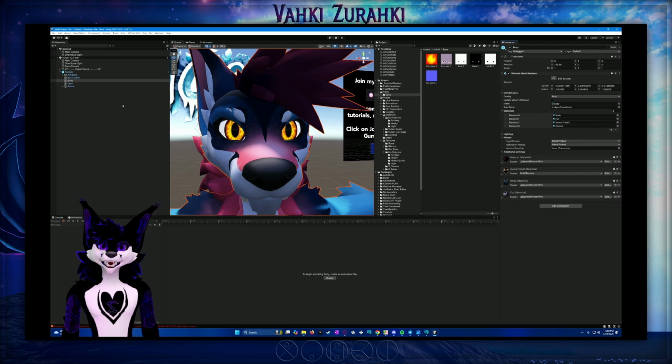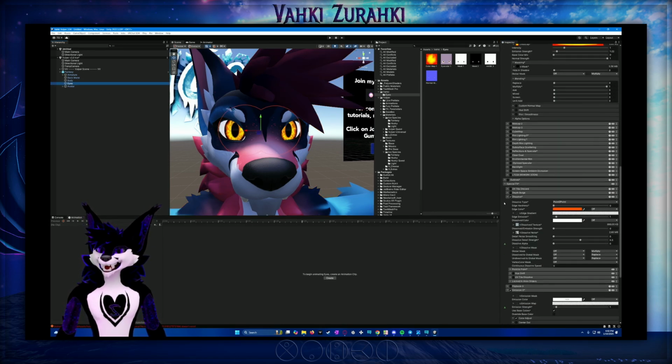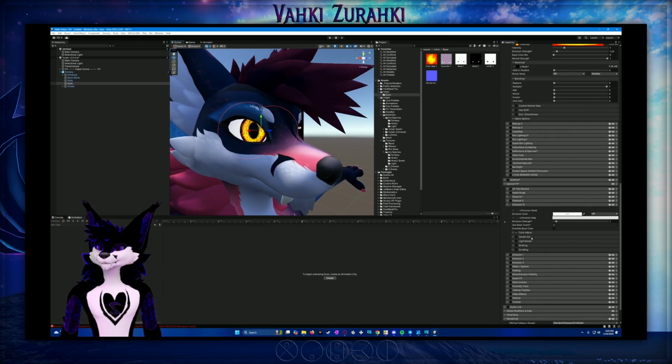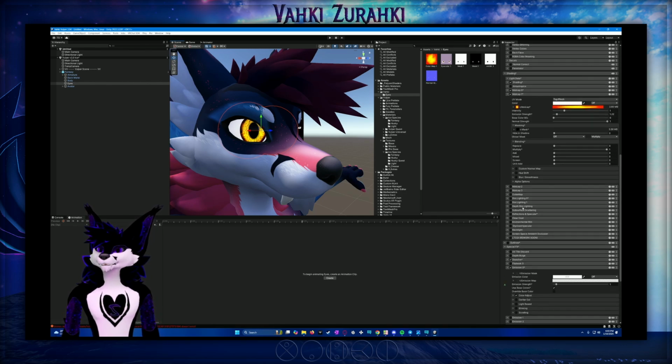We're working at eyes. What also we're going to add is reflections. So I'm going to go just under the shading section, reflections and specular. We're going to turn that on.